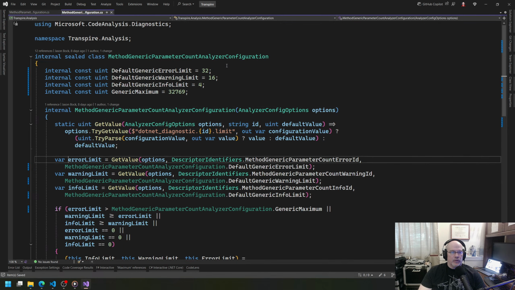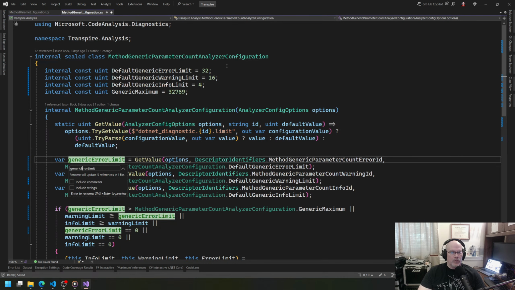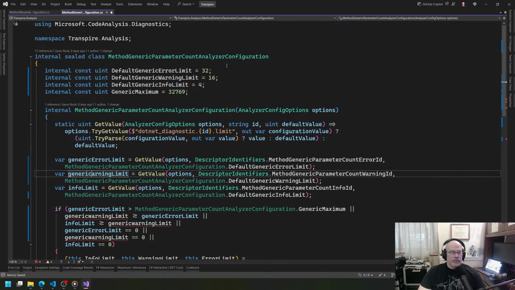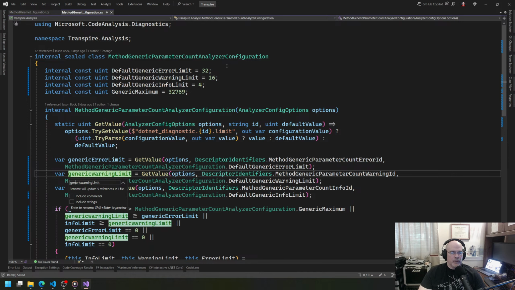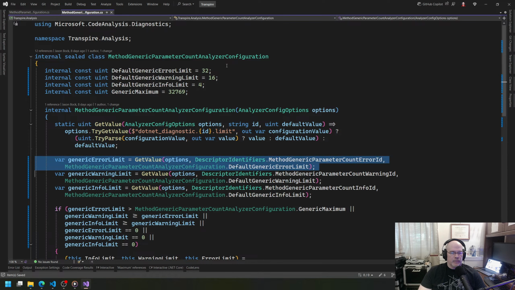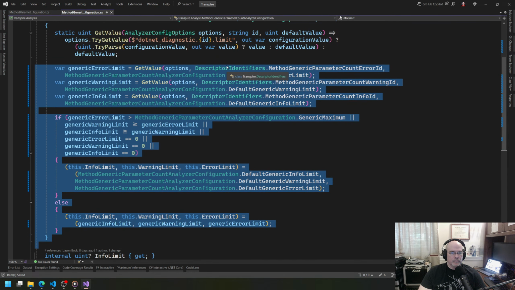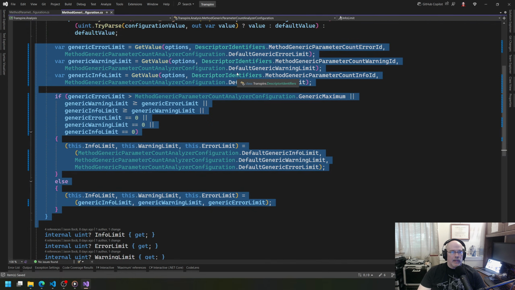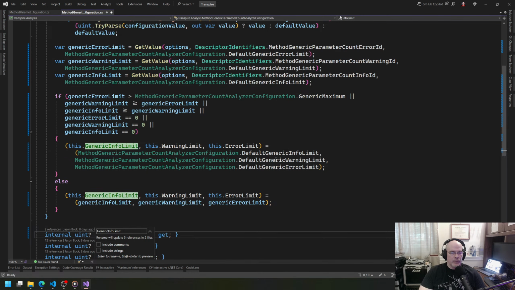And then the generic. I'm changing them here because when I copy them over, whoops, let's make that a capital W. They'll automatically be correct. And then these we want to be generic.